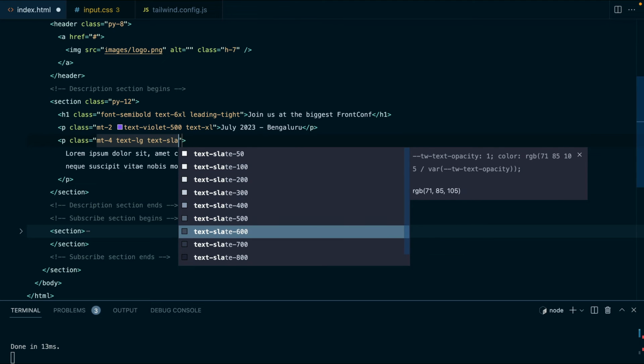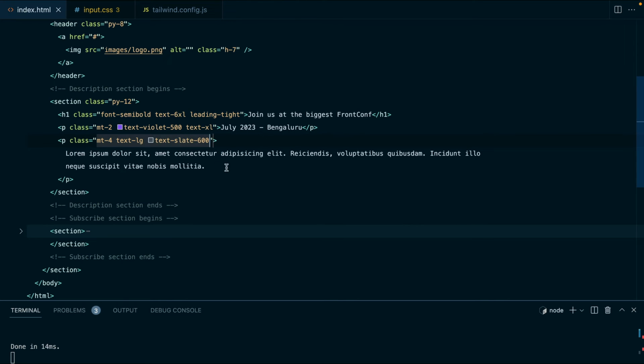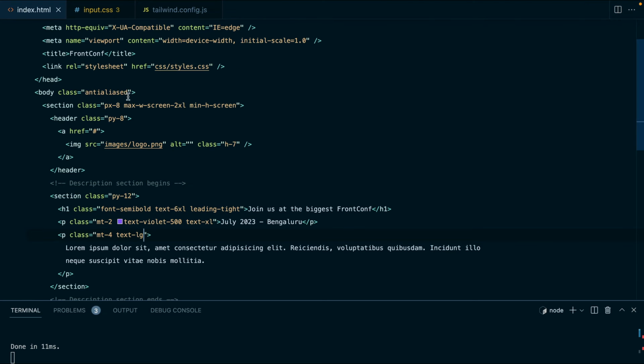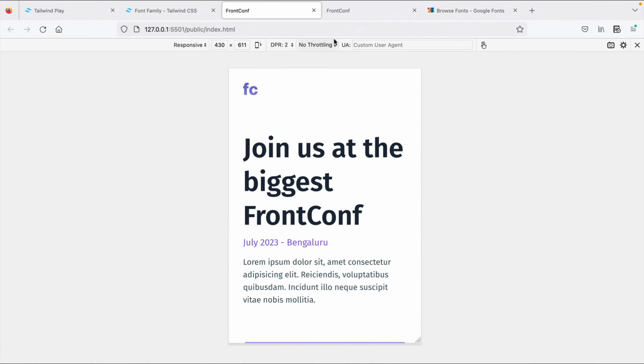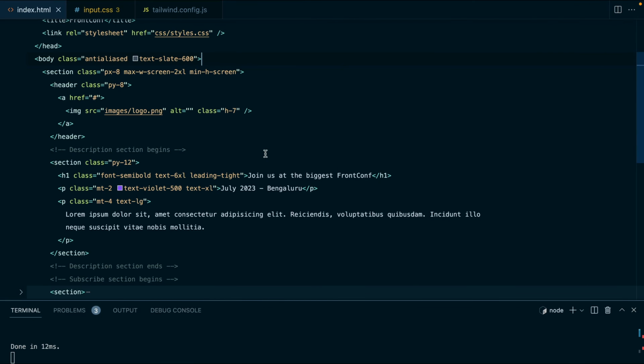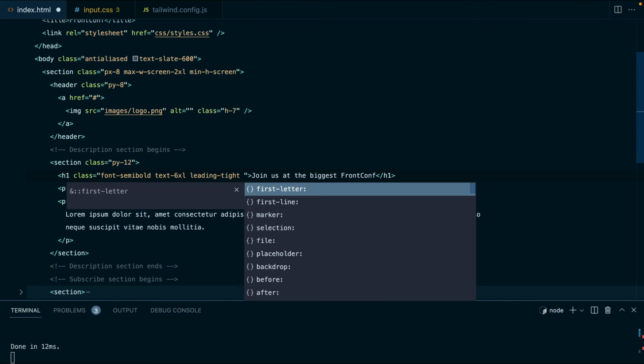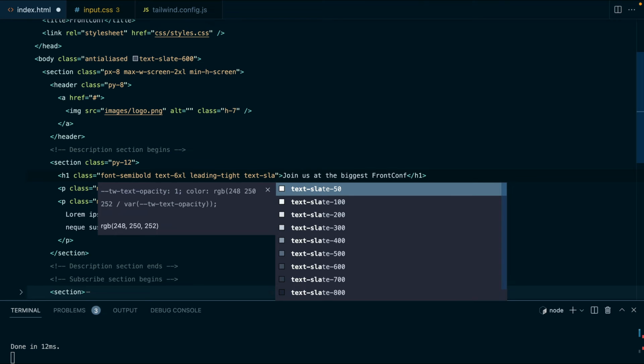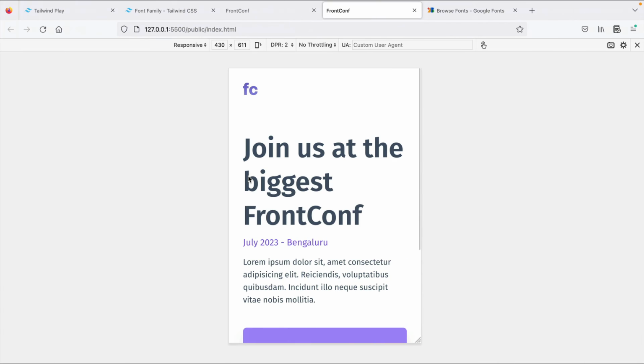You can add text-slate-600 to this paragraph, or you can add this directly to the body itself because all the other paragraphs used in this page are of a similar color. All right. Great. Now this color needs to be changed. So h1 text-slate-800.